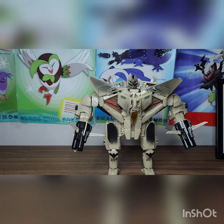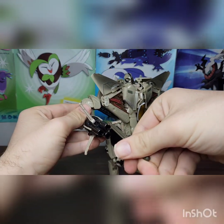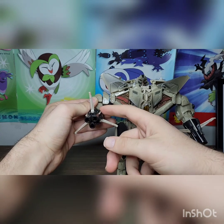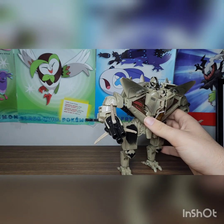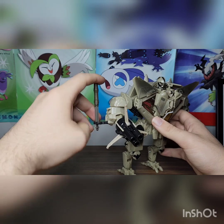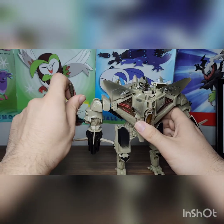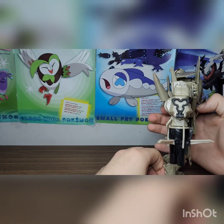And another gimmick, well, really the same gimmick, but you can take it right there, and there is a button right here, and it'll just shoot. Also, on that note, there are these holders that you can just slide that into. And it holds pretty securely, but I personally don't like the look of it, so I just leave it folded up, and I think that looks much better.